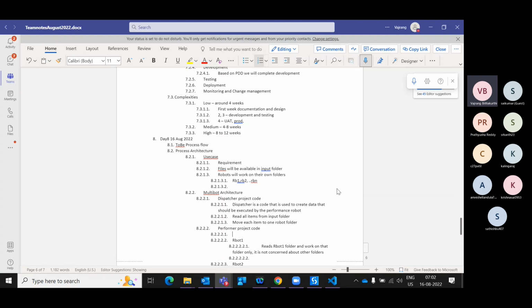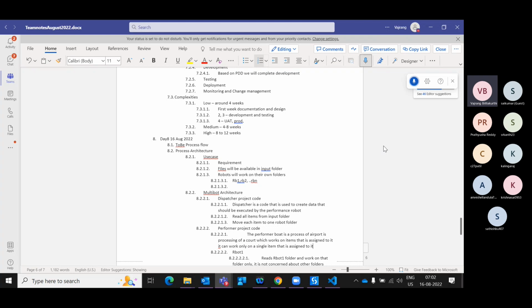Now, with respect to performer, the definition can be something like this. The performer bot is a process of code which works on items that are assigned to it. It can work only on a single item that is assigned to it.